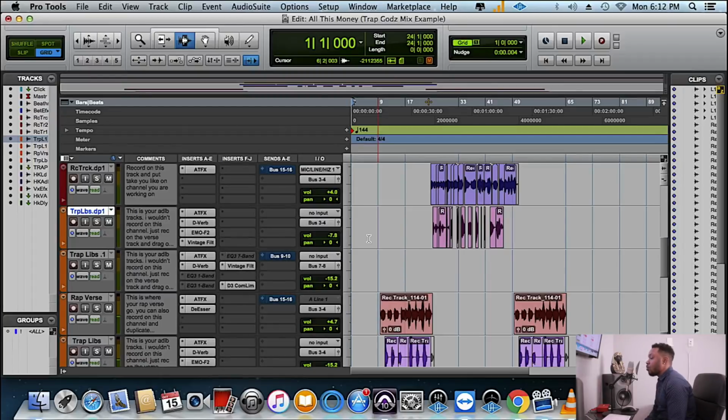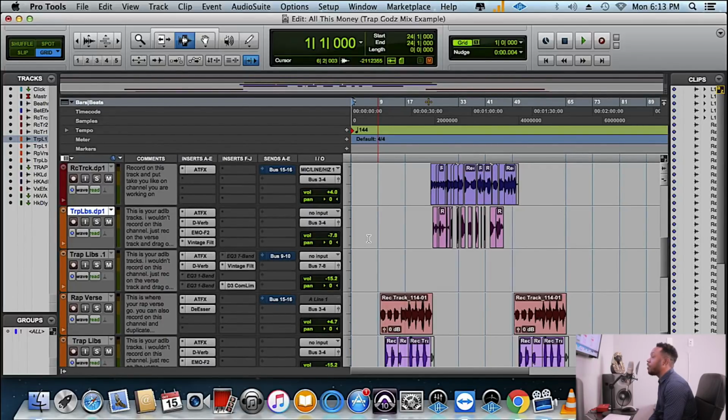Okay, so when we hear that, we hear the direction. We have a lot of auto tune on there. Another thing that I hear is it's more melodic than normal. It's not more rappy, it's more melodic. So also we want to address the pitch issues, and also there's some timing issues.